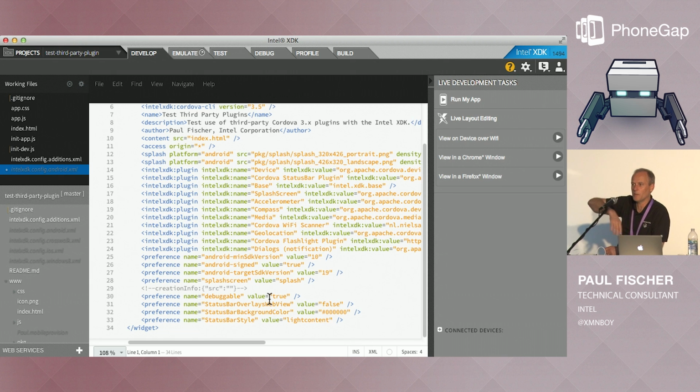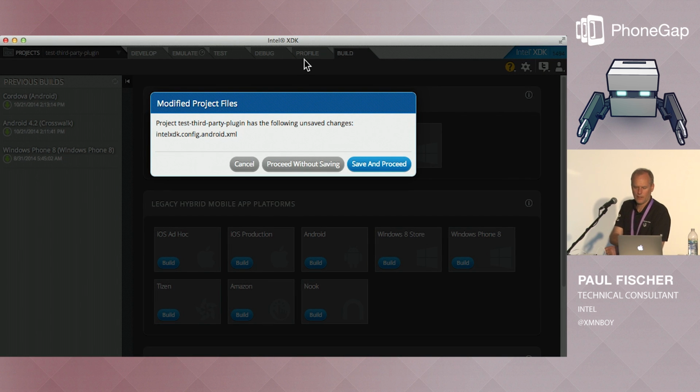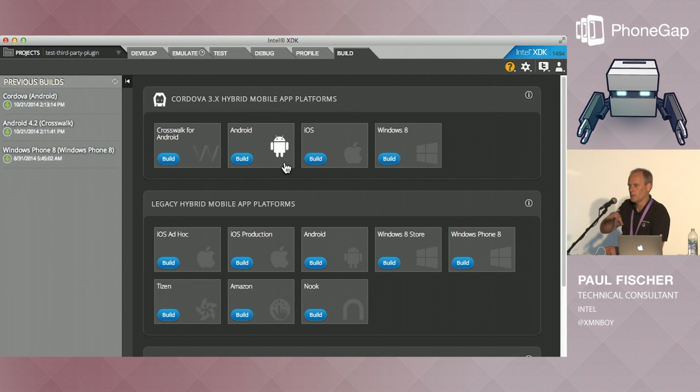We can't submit automatically to the store for you. So once you get the build, when you perform a build, you download the IPA and APK and so forth, and then go through those steps. You've got to pay Apple $99 a year, and so forth. So that doesn't go away.